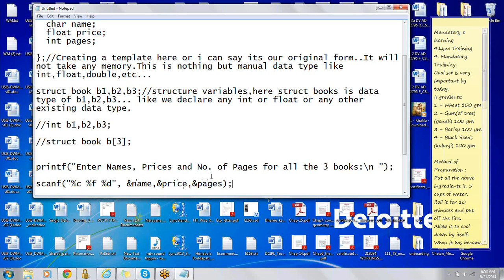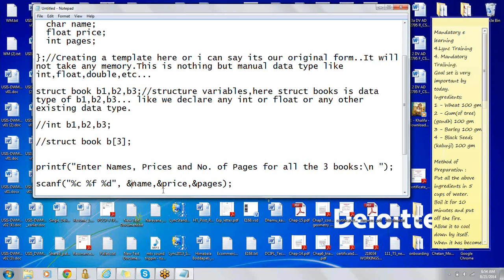by this thing, right? But here, what is the structure variable? Structure variable is nothing but b1, b2, and b3. So can we write it directly just like name, price, and pages? No, right? Because these are not direct variables that we are using. We have to use these 3 variables, b1, b2, and b3, because it's inside a data type now. But b1, b2, and b3, each one of those variables is a collection of underlying 3 variables.